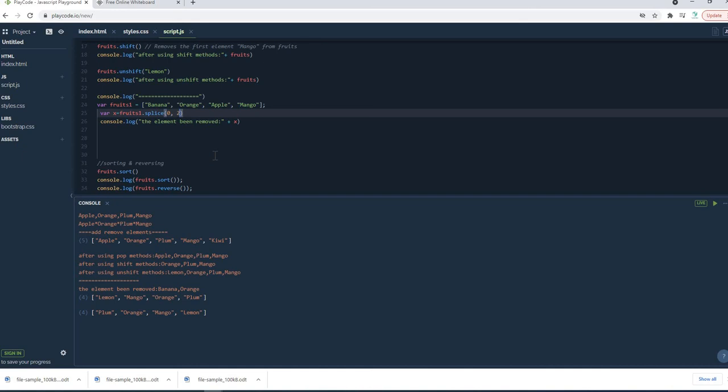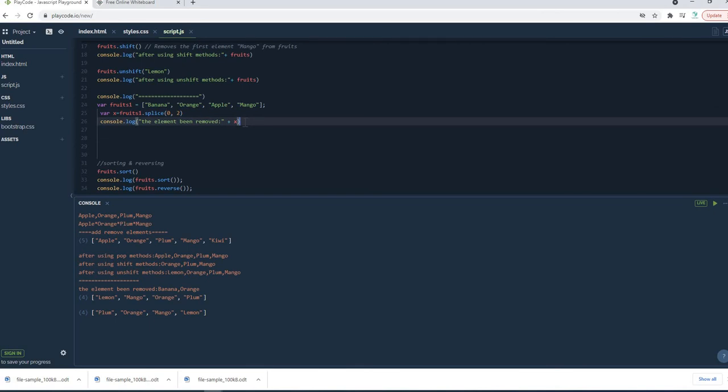Similarly, you can also add elements. You can remove and add both together. Let's do something here. I'm going to remove this.